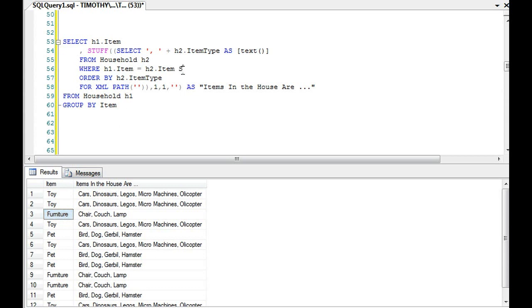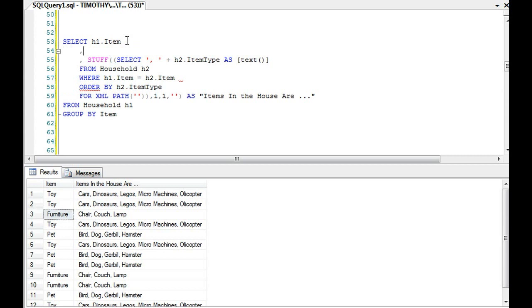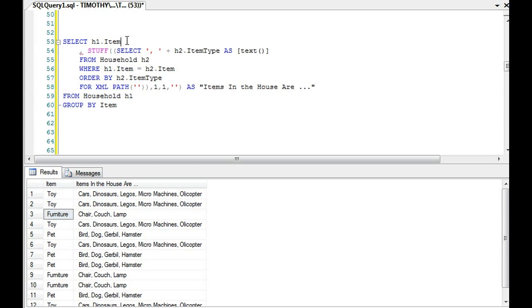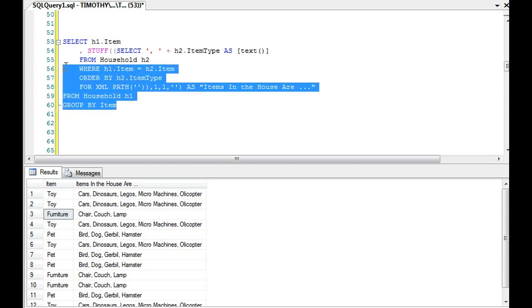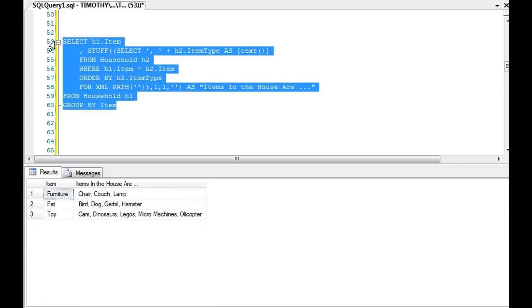Well, then you would put another AND here, and you would do a join on your where clause, and then of course you would do that second column here, whatever that would be. So you can expand on this query if you have multiple columns that you want to group by. And then you would add the group by to the second item. But this will show you how you can bring everything out.